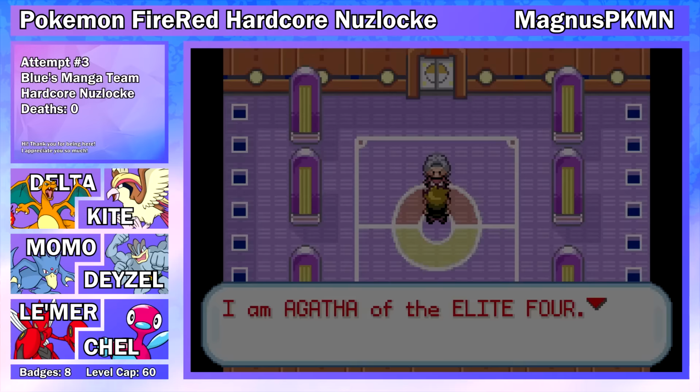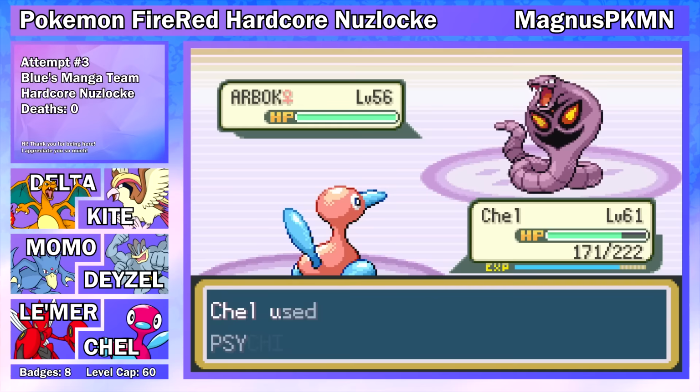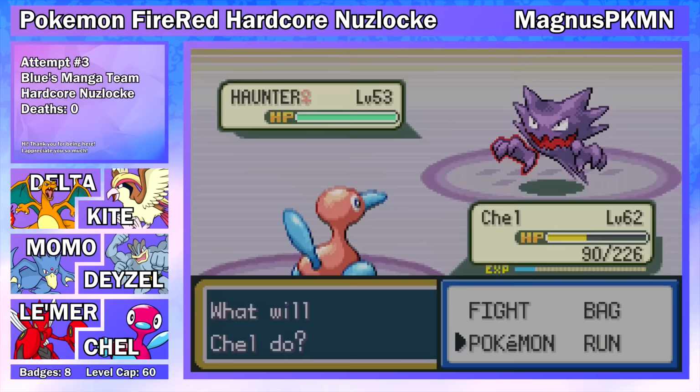Next up is Agatha. She leads with Gengar, and I lead with Chell. Gengar sets up a double team, but Chell lands a second Psychic and takes her out. Agatha sends out Golbat next, who also goes down to a single Psychic. Arbok is next, and you can probably guess what happens. Gengar 2. Haunter comes out last, but Momo easily takes her out, winning us an easy third battle.